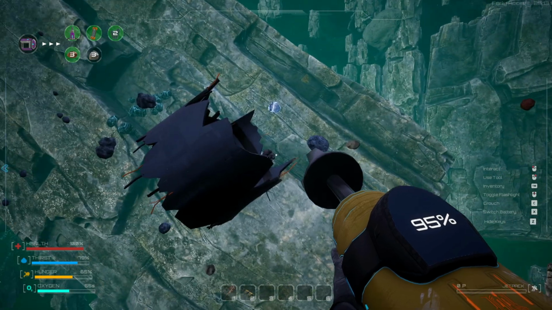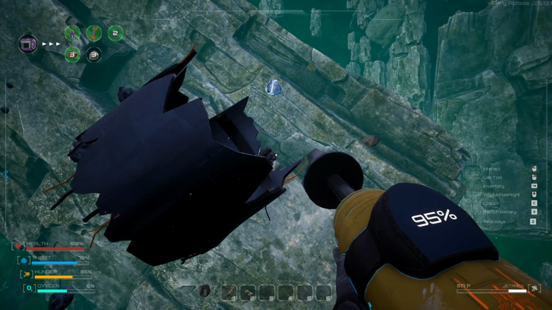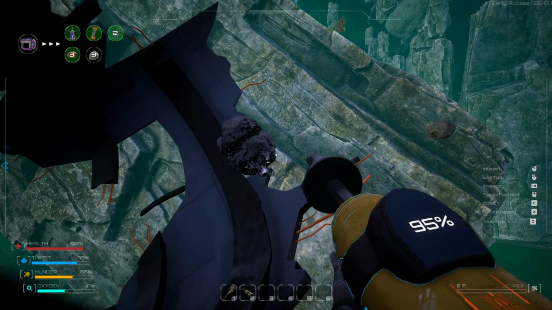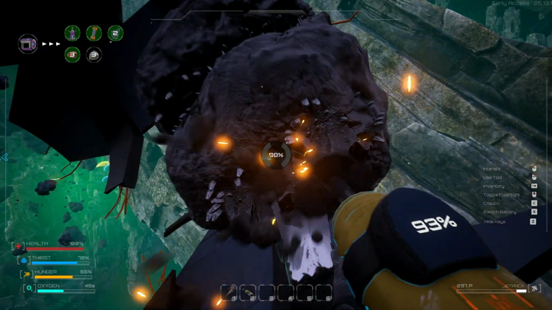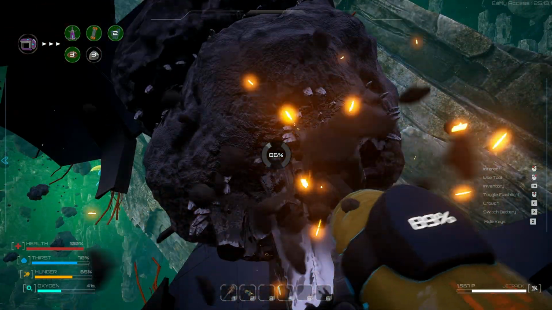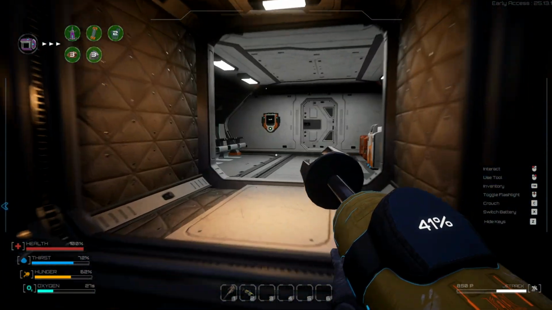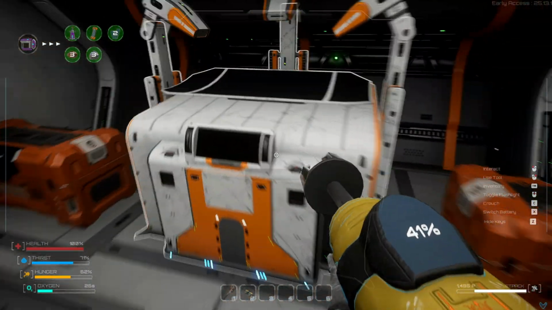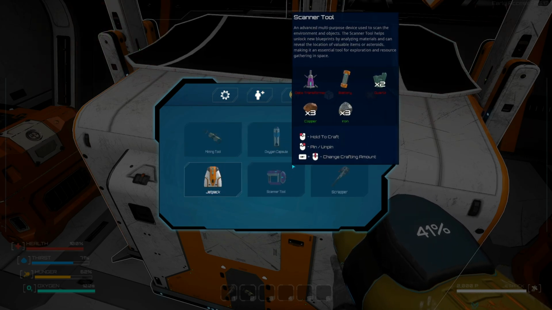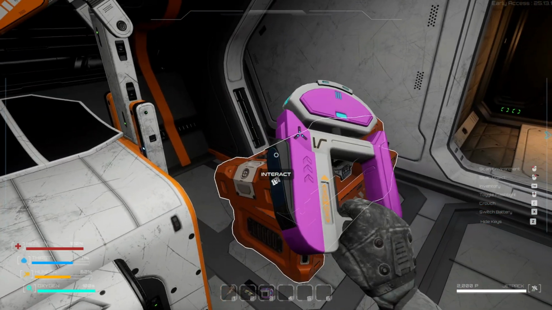Actually, this looks different than that. Let's see if we can go break that down, because that may be silver. I think that is silver right there. There we go. All right, let's get close. Hopefully we can make it back on time. So let's try and break this down. Well, I had to use one of my oxygen tanks to stay out there to be able to break the whole thing down, but that's fine. Let's go ahead and make our scanner tool. There we go. And put this right there.